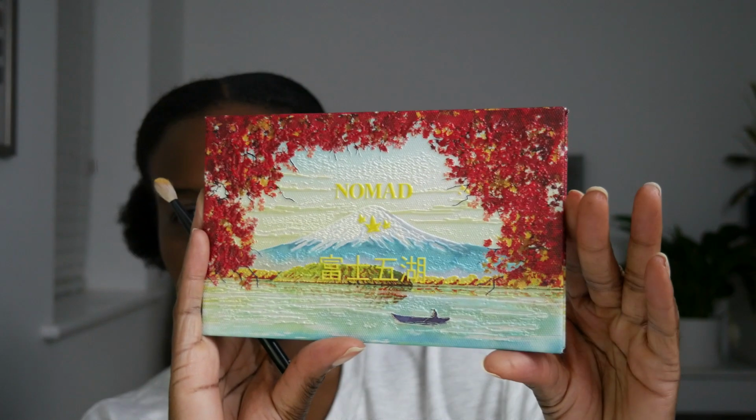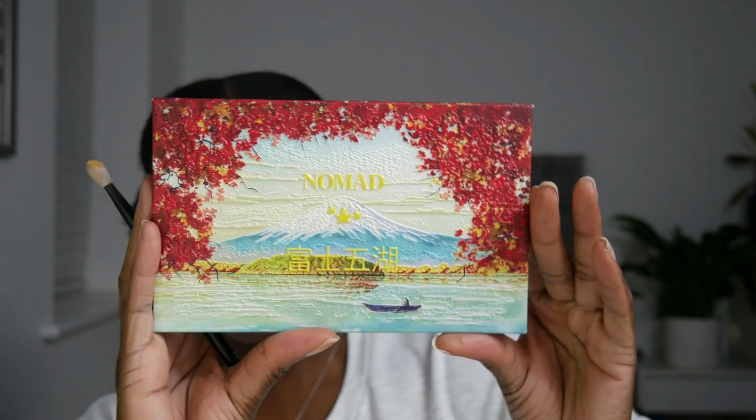I mean, I don't think you can probably see that on the screen, the texture there, but it is really stunning. I think it's probably one of my favourite Nomad packaging that I've got. Like, I do like the Halloween palettes, how they've got that, they've got a name, haven't they? Those kind of holographic, flippy, I can't remember what they're called, but you know what I mean, the Halloween palettes.